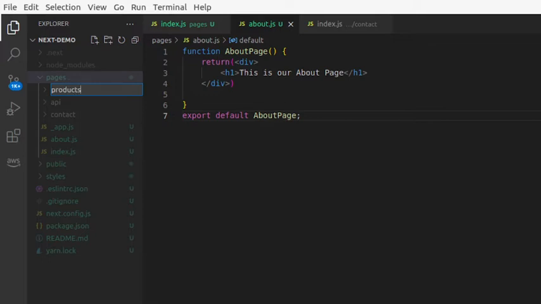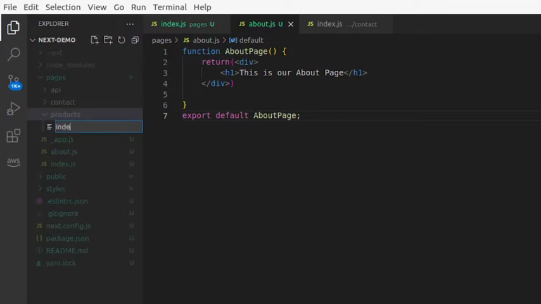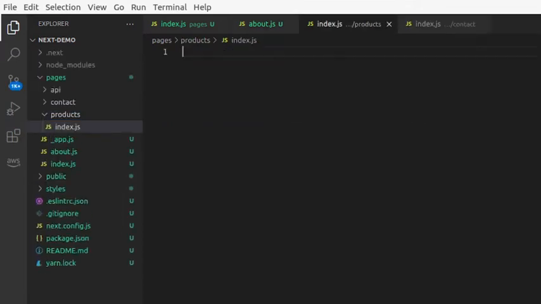Products is basically a folder. Inside that folder I am creating an index.js, which will be loaded when we mention the route /products.